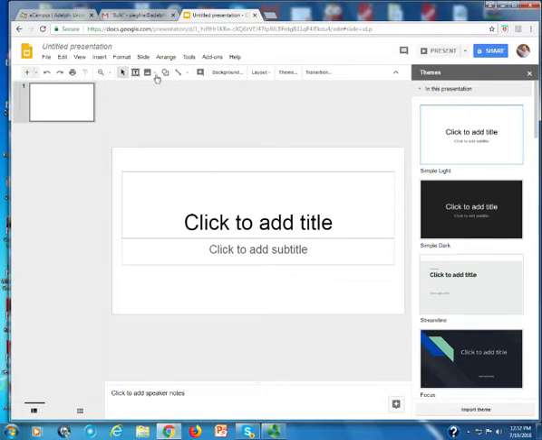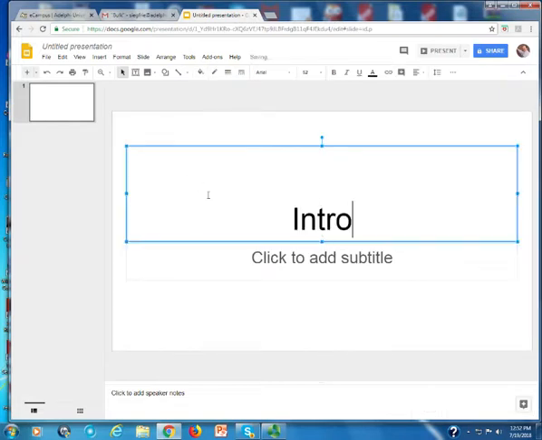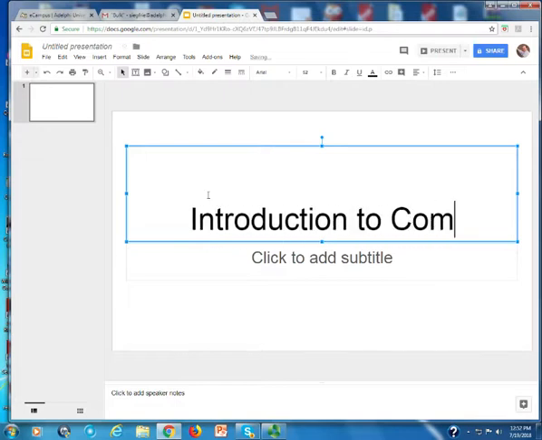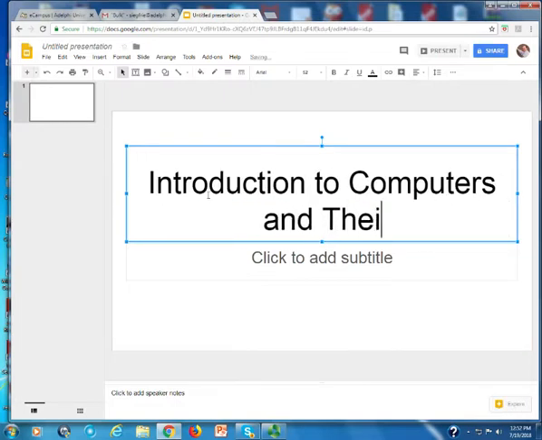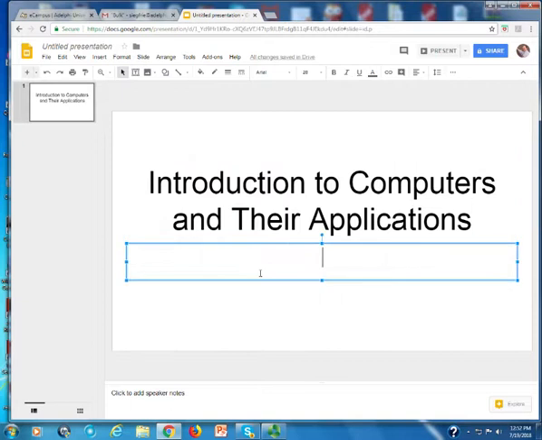The thing is, though, that you'll see that the exact icons here are a little different. I'm not going to choose any particular theme right now. What I am going to do is come over here, and what I'm going to put in is Introduction to Computers and their applications. And that's going to be part of the cover slide. And down here for the subtitle, your name goes here. And obviously, you're not going to type your name goes here. What you are going to type, however, is your name.